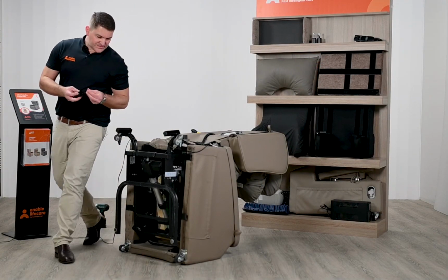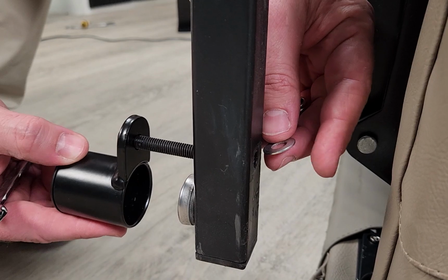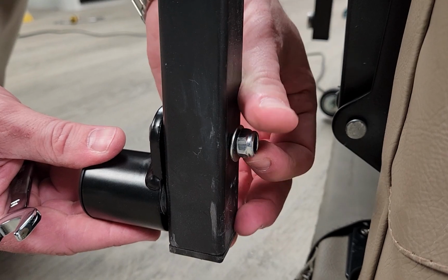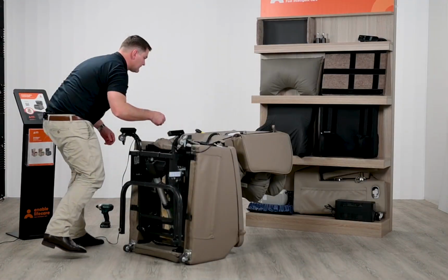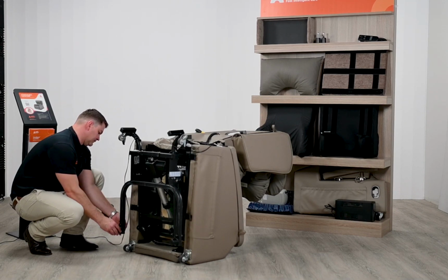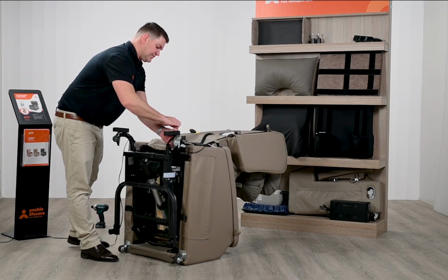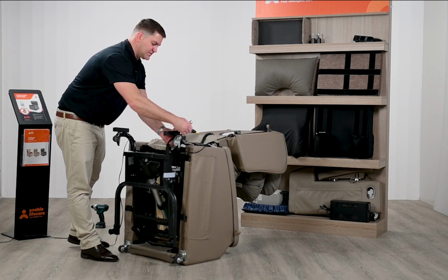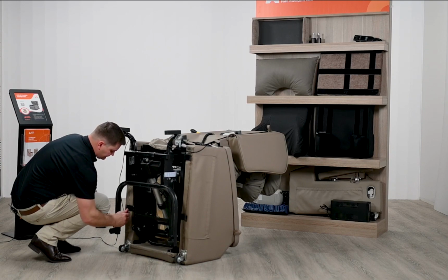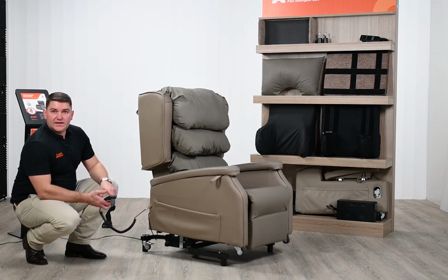So again, at the front, there's a pre-drilled hole and the shorter legs go at the front of the chair. Once we have the feet installed, all we need to do is tighten up the bolts to lock them securely in place. So here you can see we have the 1-inch height adjustment kit installed.